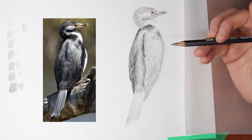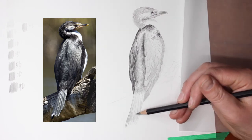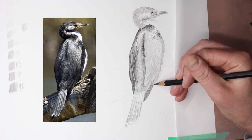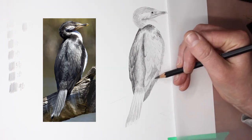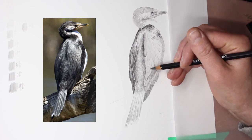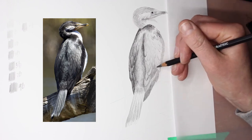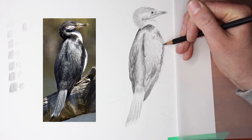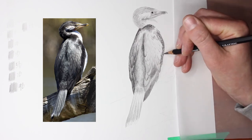Working and building that up to be much more rich, vibrant tones. Because at the moment it is very one value, even though I've used a few different pencils, but when adding these really dark values on, then it really starts to pop.